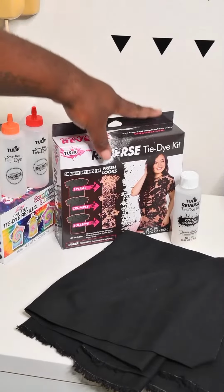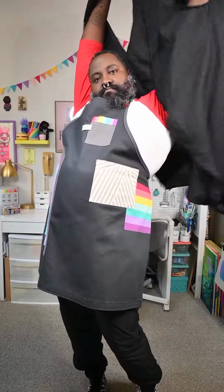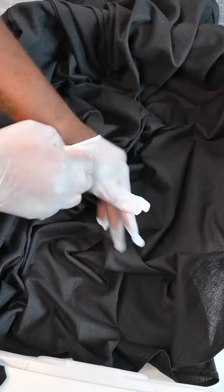There's nothing I love more than wearing layers in fall, even here in Florida. So I found some black cotton fabric and I made this. Now, it's pretty cool, but I think it'd be even better if we set it on fire. Metaphorically, of course.